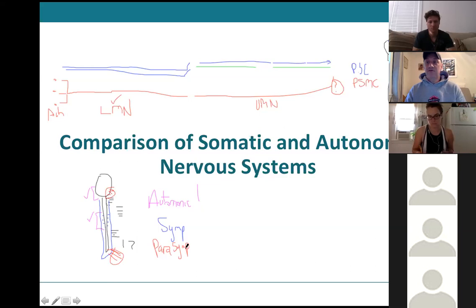And the take-home message is this. They are usually 100% antagonistic to one another. What this means is at each target, there is dual innervation. That dual innervation means that if a sympathetic motor output has targeted tissue A, there is a parasympathetic motor output that has targeted tissue A as well. There are a couple of notable exceptions, and when we get to them, I'll make sure you pay attention to them. But so far, so good, right?